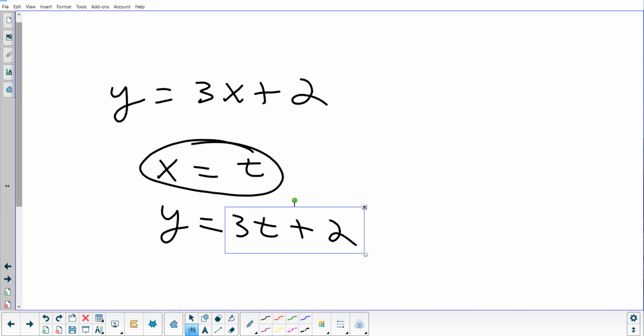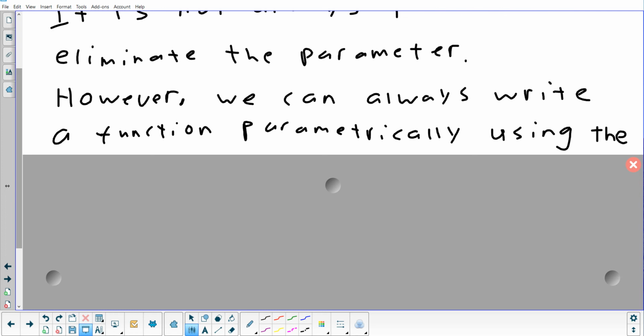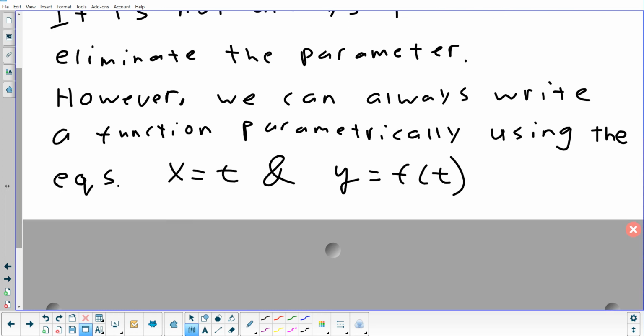So it's a simple way, and there's an unlimited number of ways you could come up with a system of parametric equations to get that as the answer. Y equals 3x plus 2. But I think that's the easiest. So the idea is you just let x equal t every time, and then in your y equation, just take your original problem and change the variable to a t, and it'll work.